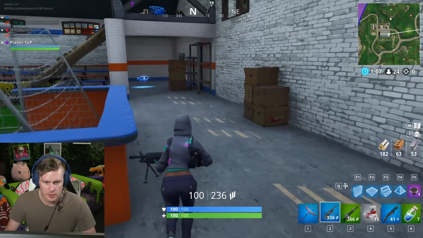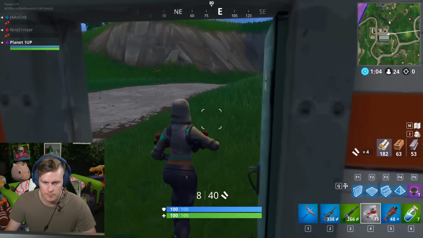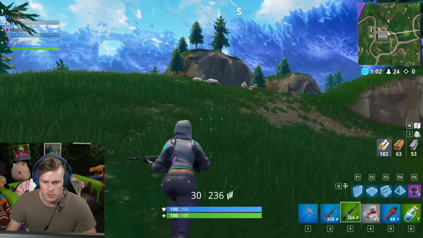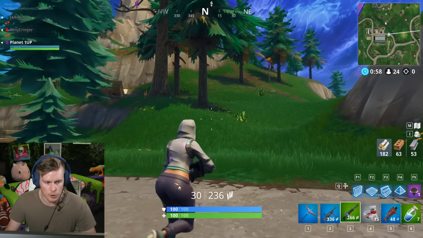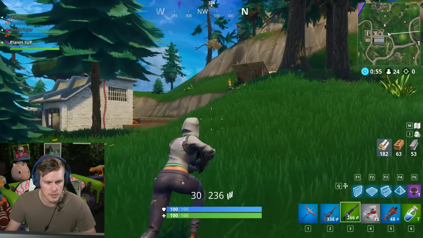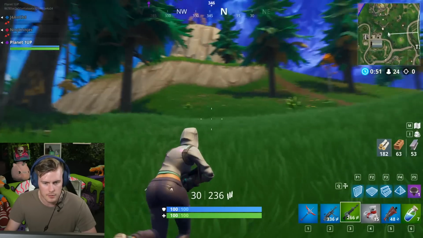24 people left, still alive. Ooh, another shotgun. Oh, here we go, this is the shotgun that I want. I would really enjoy an assault rifle. Oh, we've got a ramp in the distance. From a distance, na na na na. Good song, ask your parents about it. It's a crowd pleaser.